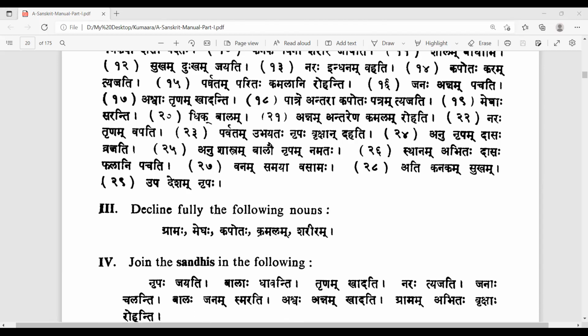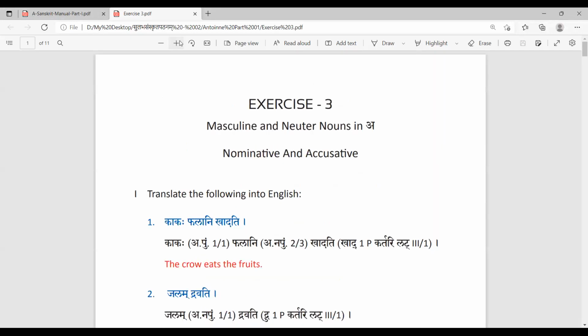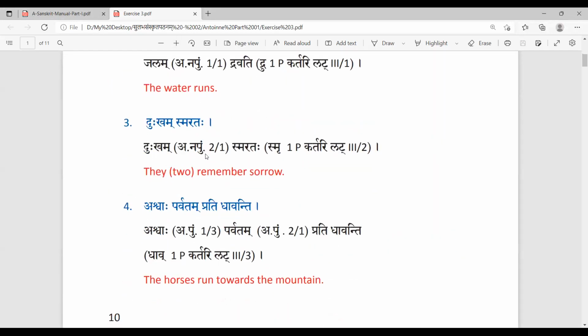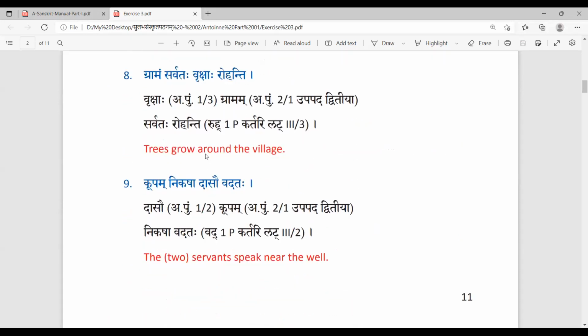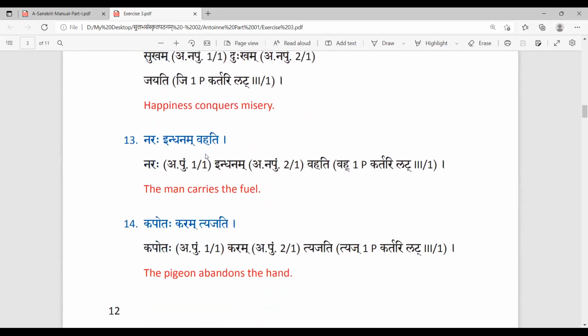I did this, Anton. What is this? Exercise 3. All the answers are there. Oh, you worked out, Charanji. You worked out everything. You worked out all the exercises. Yeah, but this one, another person, Swami, worked out, but I did everything in the class without showing this. Oh, I mean, my curriculum class.